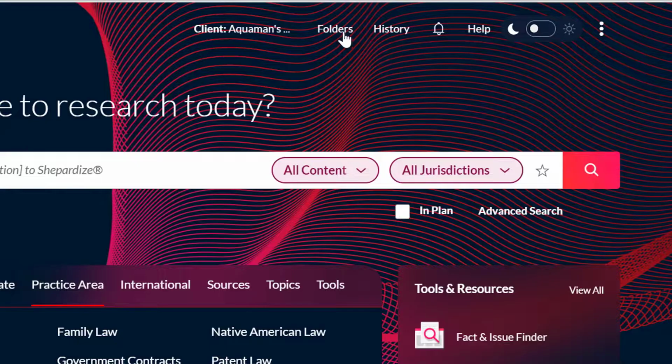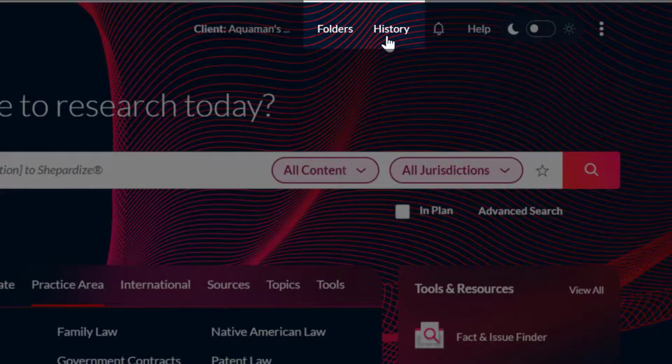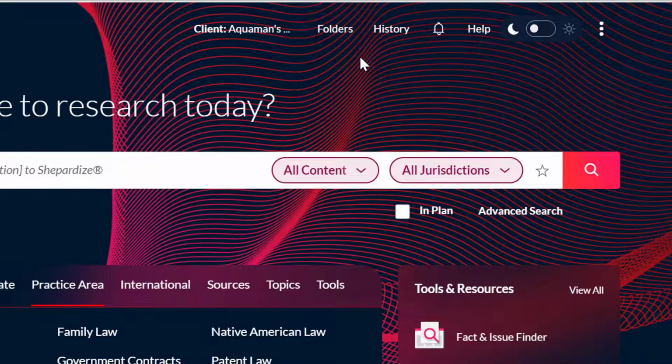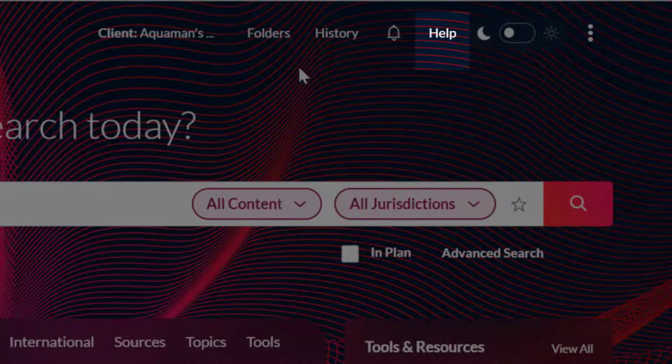Next to client, you will see a couple of buttons that will help you stay organized and save time during your research. First is folders and then history. I will talk about both of those more later in this module. Next to history, you'll see help.